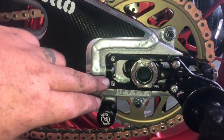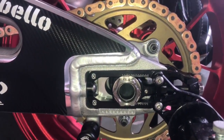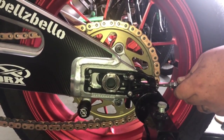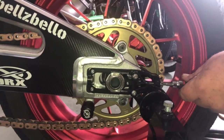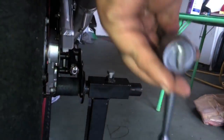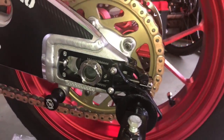So now that that's good, what we'll go ahead and do is we'll adjust our chain tension and basically put it back together. She's done. All right, so now to do our chain adjustment, we are going to tighten our chain adjusters, and I like to move them to a line just for a starting point, and then do the other side, put it to the same line. So it lines up here in the same place as it lines up on that one. So we put that there.